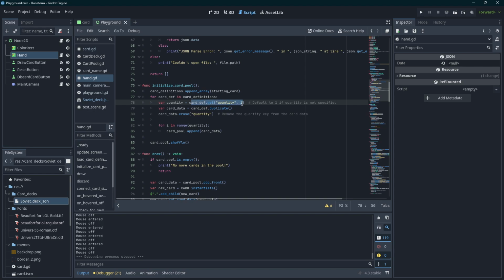Based on the quantity, we will add that many cards into our hand, and then we will erase the quantity because there are some kind of weird errors if we keep it.